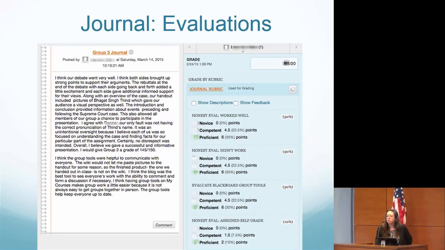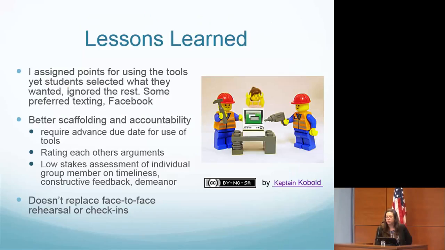Finally, I use the journal tool, which is a private way to communicate between the group members and myself, their evaluations. What worked well in the debate, where was some room that they thought they could improve, and I'm asking them this semester to evaluate the group tools as well as part of this project for them to give me feedback.